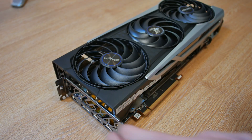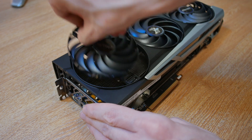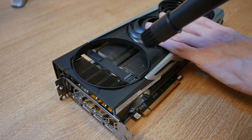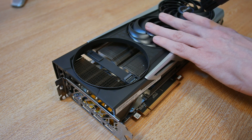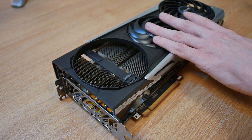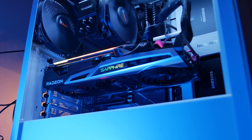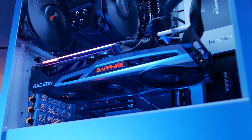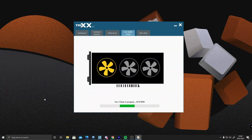Once your case is clean, we can focus on the graphics card. If you have a major build-up of dust, remember that some Sapphire models come equipped with quick-connect fans which can easily be removed for a deeper clean — you can check if you have this feature on the Sapphire website. Just another quick note: if you're running the Nitro+ series graphics card, you can check on the health of your fans by using the Sapphire TriXX software. We've got another video on our YouTube channel on that, so go check it out if you like.